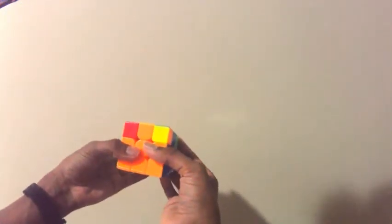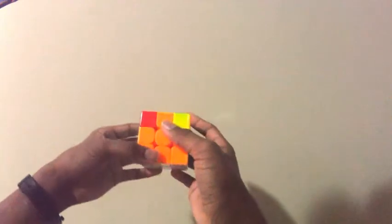Don't do that, okay? So then what you would do is you turn the top clockwise, bring the right side up. Then you turn the top counterclockwise and bring the left side up. So when you do that, you should have this long white line and this short white line. And so after you get that, you turn the top clockwise, bring the right side down, turn the top counterclockwise, and bring the left side down. And so everything should stay intact when you do that.